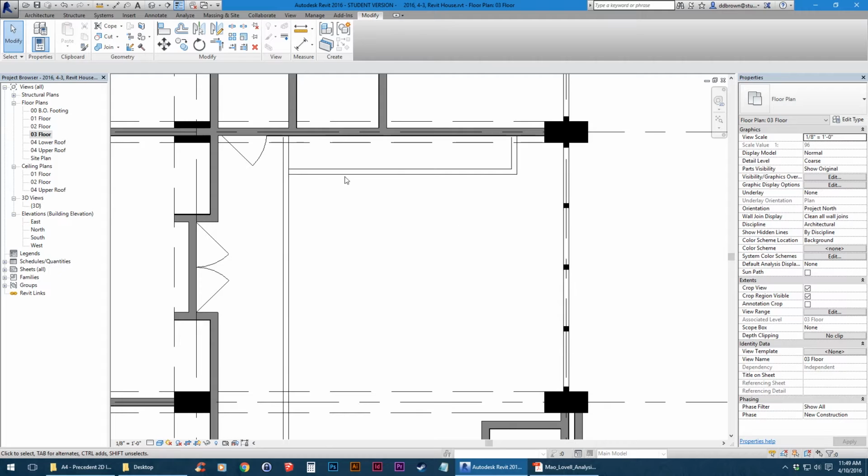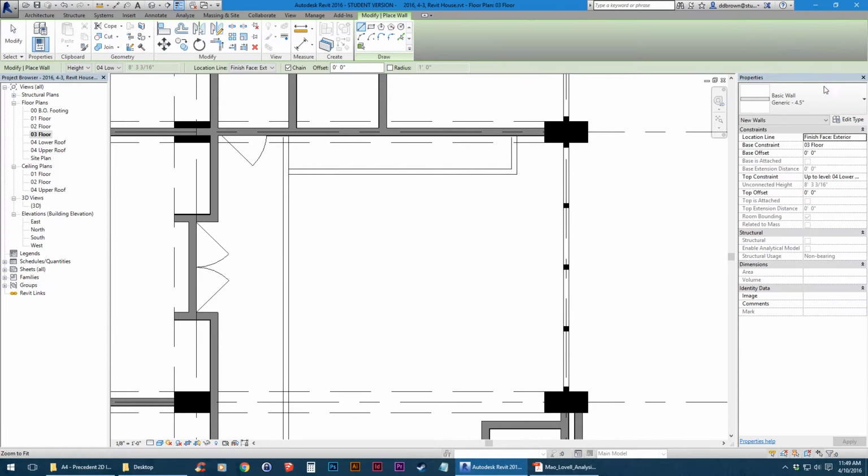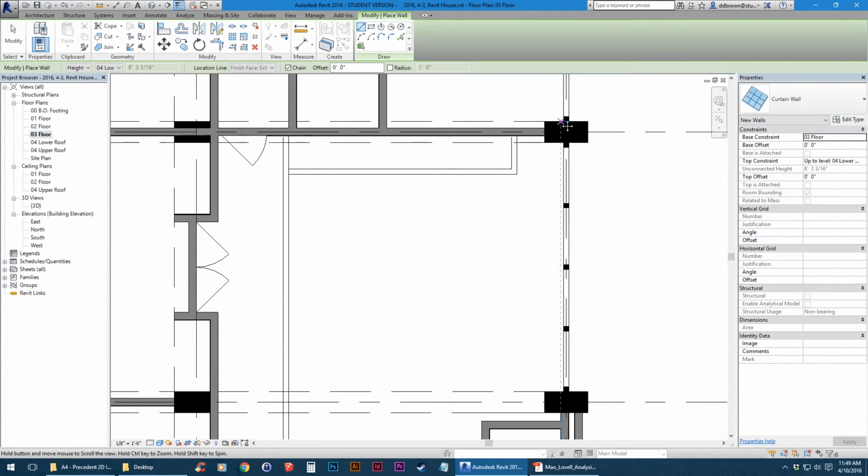Alright, so I've got all the walls drawn, but now I'm going to go in with the curtain wall tool and get the rest of the curtain walls.